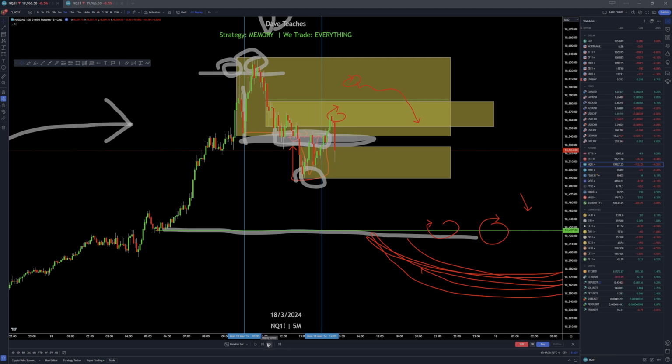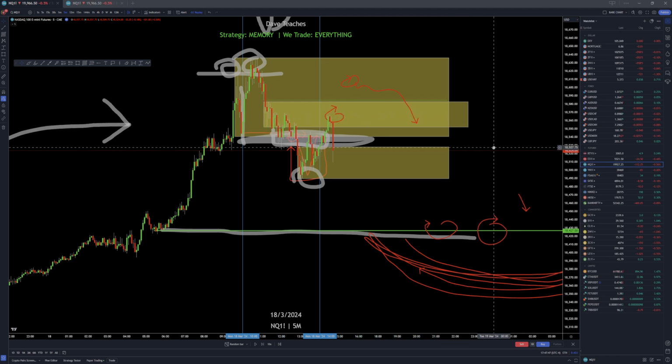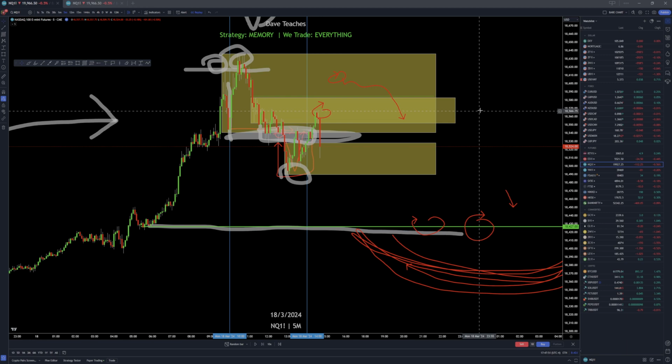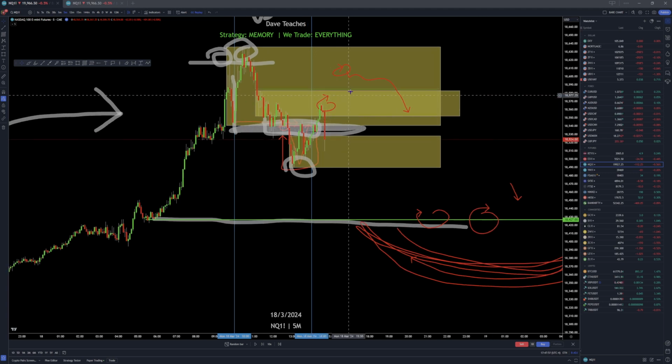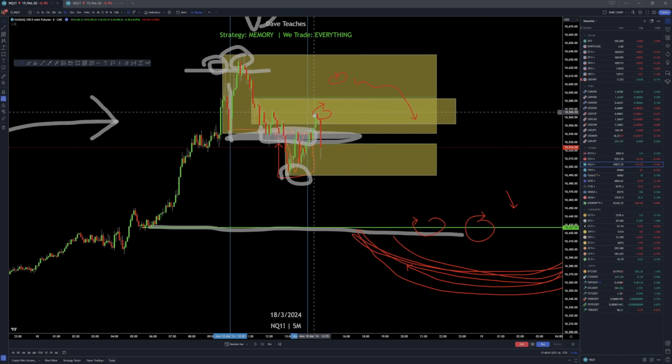Whoops! You see that MM rejection? How lethal it is? Yeet! So nobody would be chasing longs going into there, knowing that we have that rejection right there, right? And there's another reason why this is rejecting, but you guys are just not there yet in terms of the curriculum. But nice rejection there. Could there still be another rejection up here? Yes, absolutely. But price chose to reject from here.